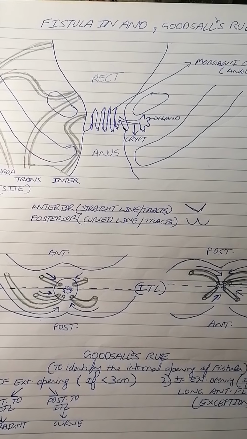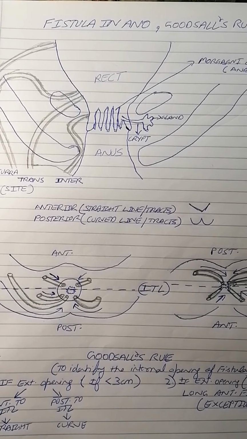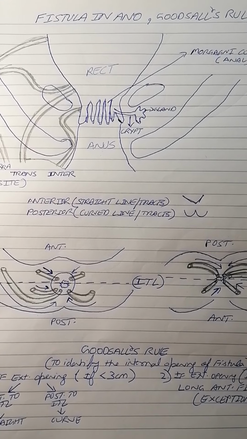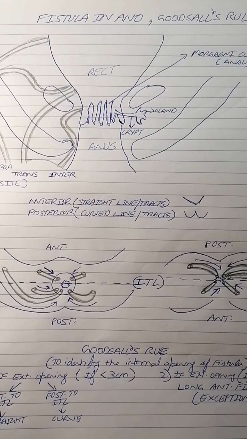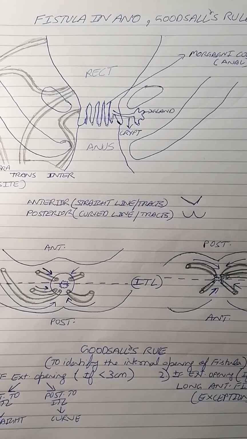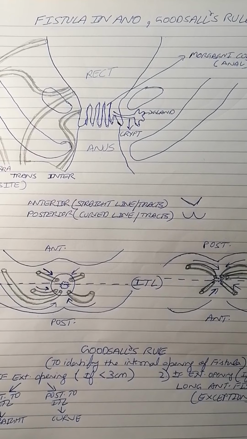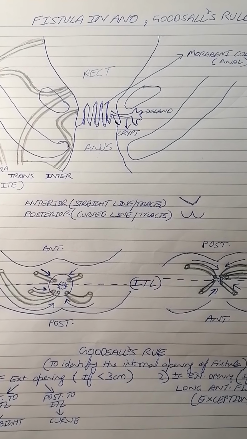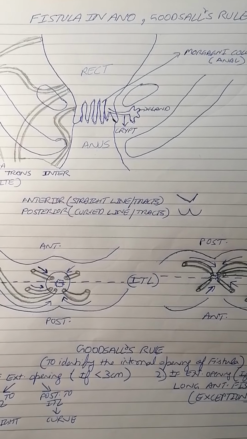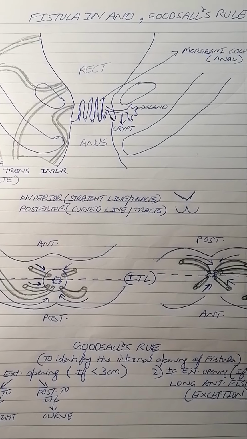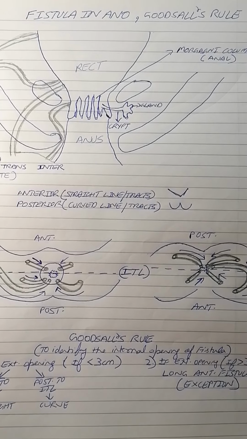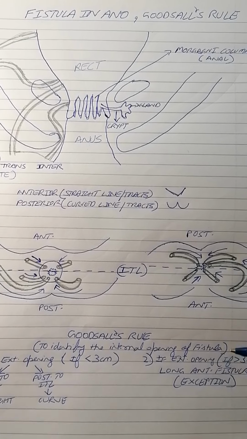A fistula is a tract through which secretions can pass. Suppose after an anorectal abscess or some infection, a fistula gets formed. After that fistula is formed, the secretion from that abscess can be drained. So this is how our body works. This is how the body tries to eliminate those secretions if there was an abscess or something. So a fistula is formed. Let's talk about this fistula in ano.